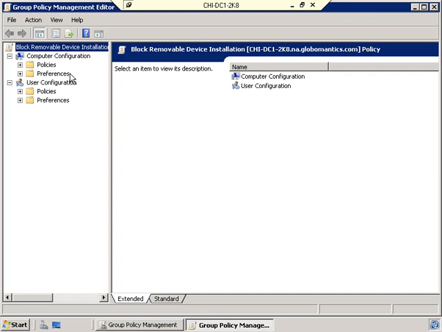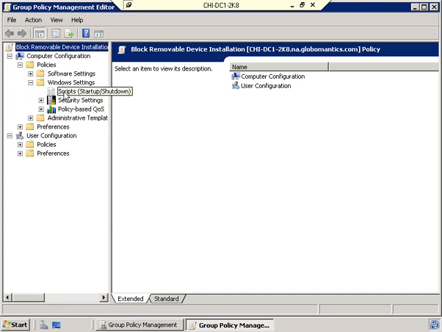And the answer I would be able to give to that person, for all intents and purposes, 100% of the time, was yes. The reason is because either there was a setting specifically in group policy, or if there wasn't, you could write a script to perform the function. If I expand Policies here and expand Windows Settings, you'll see here that we have Scripts. And we also have that under User Configuration as well. Basically you can launch the script via group policy.